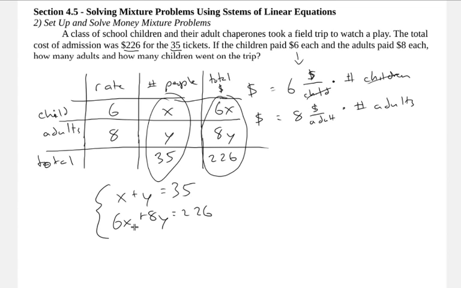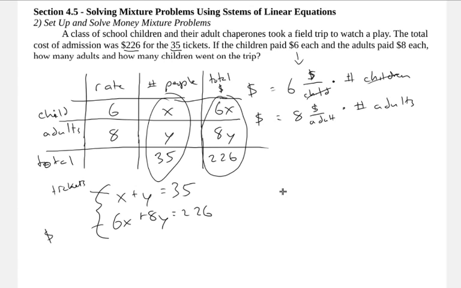You'll notice that this equation right here is referring to just the tickets, or the people. So it's taking the number of tickets plus the number of tickets gives you a number of tickets. This equation right here is all dollar values. 6x is the amount of money spent on children, 8y is the amount of money spent on adults, 226 is the amount of money spent in general. And whenever you're setting up an equation, the units always need to work out like that. You can never add a number of people to a number of dollars. It just doesn't make sense to add those two things together. So just don't do it, essentially.